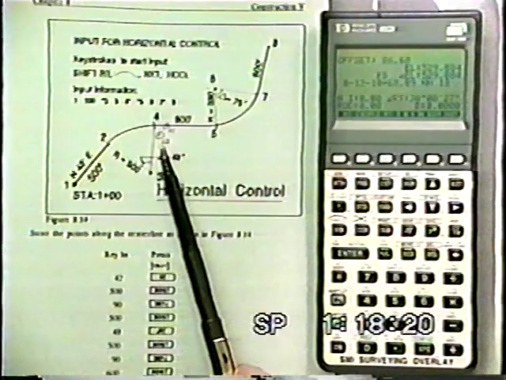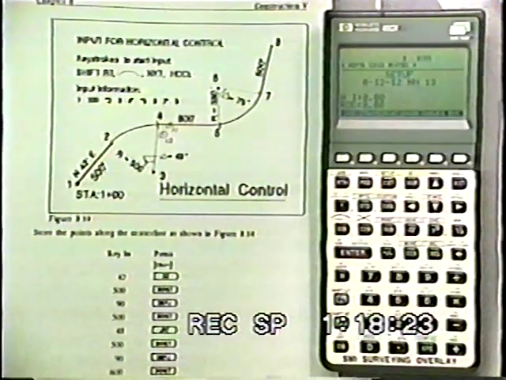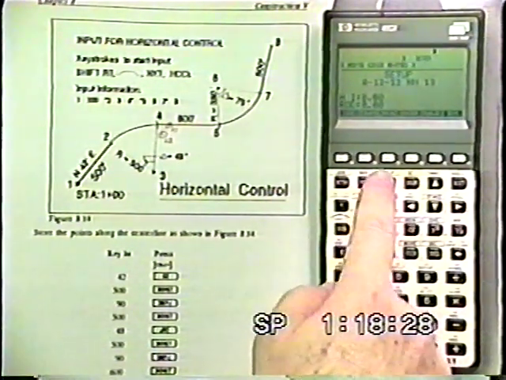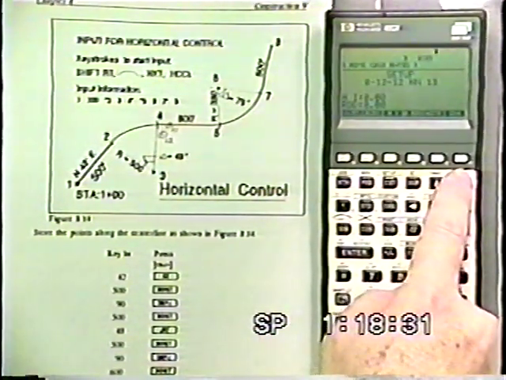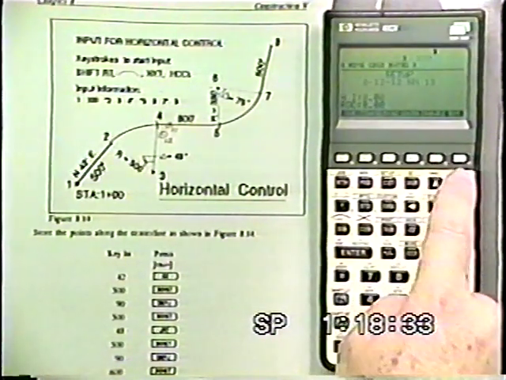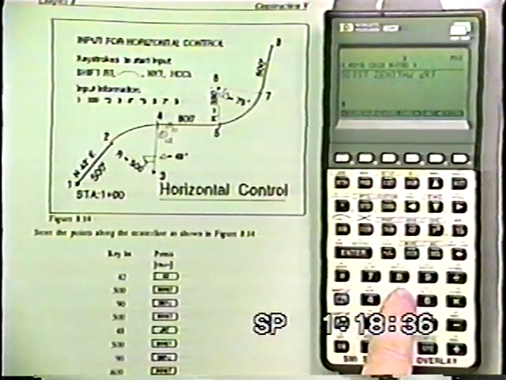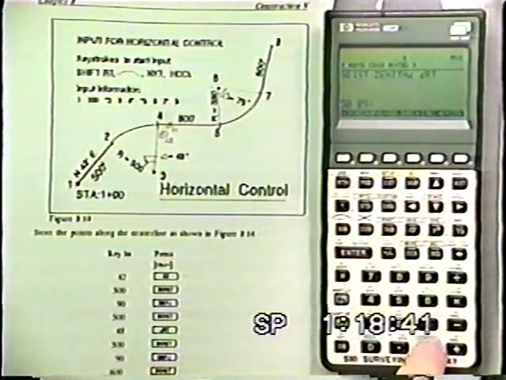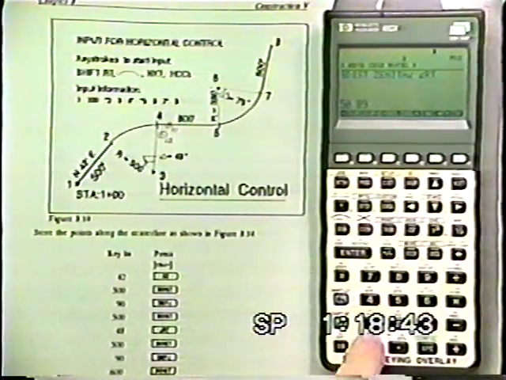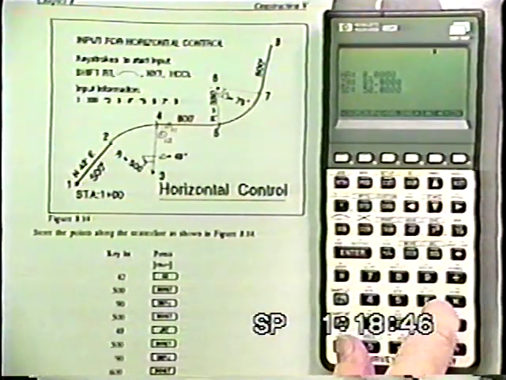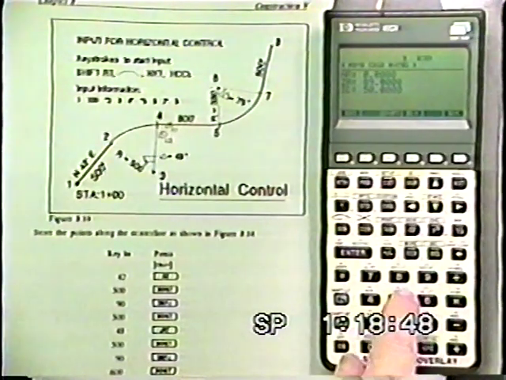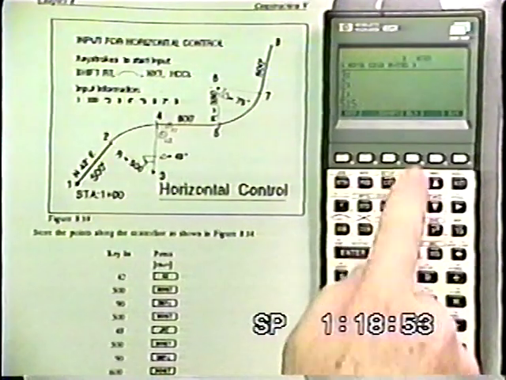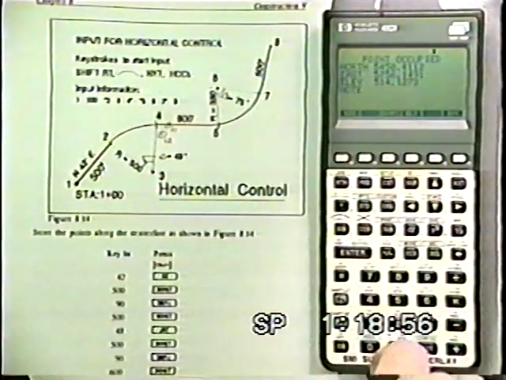We are occupying 12. We're backsighting 4. Mark from 12. We're occupying 12, and so we press setup, next, benchmark, and that benchmark is 50 feet. The zenith angle is 89, and the angle right is 0. And the elevation of that benchmark is 515 feet, and we press EL question mark.